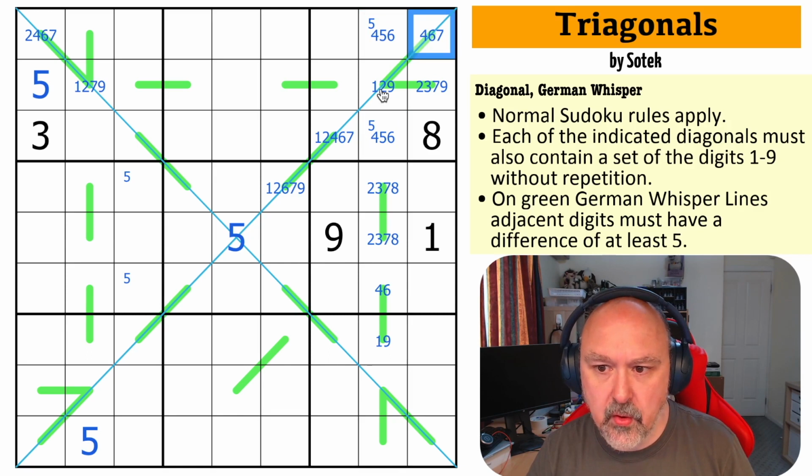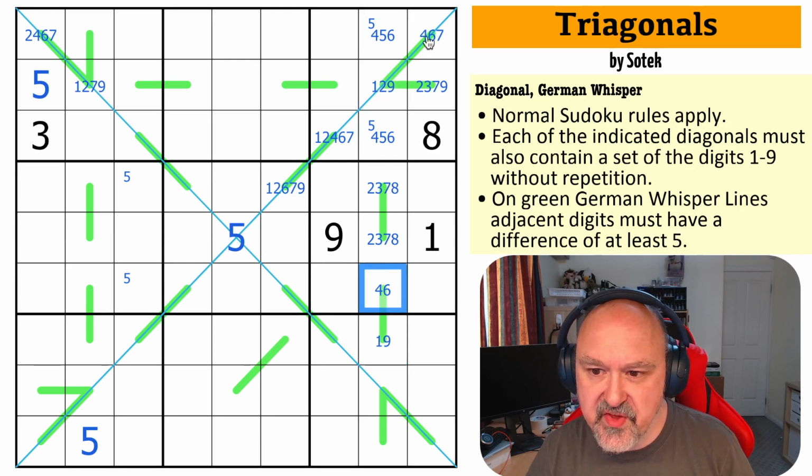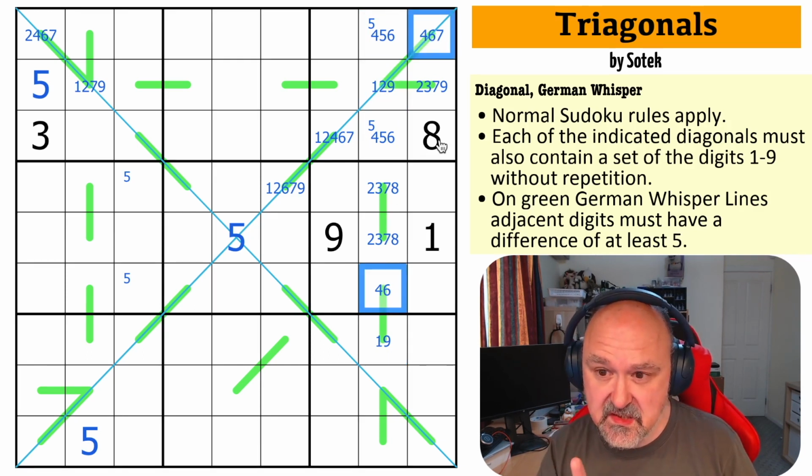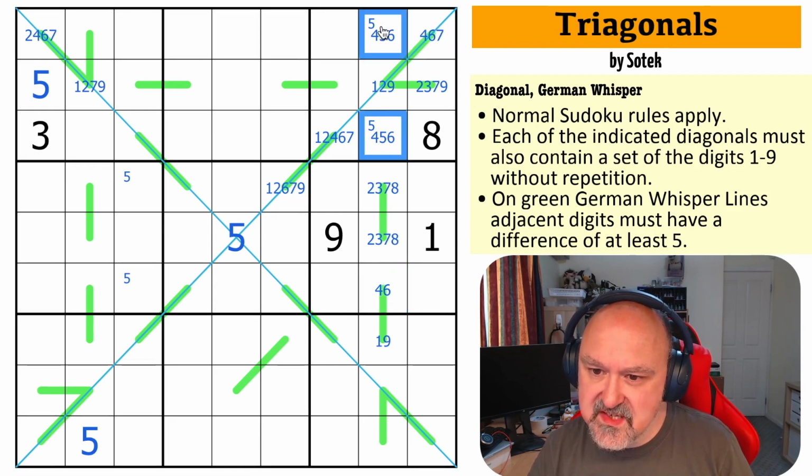If this was 4, this would be the 9. But 4 here has made this the 9, and I'd end up with 2 9s in the column. So these can't be the same digit if they're 4, 6. Well, no, they can't be the same digit because this is 4 or 6. And if this is 4, there's a 6 up here. And if this is 6, there's a 4 up here. So this can't be this, and it can't be the other of 4 or 6.